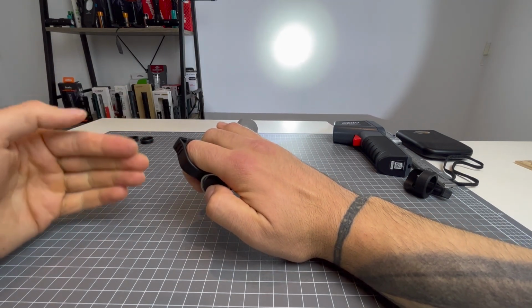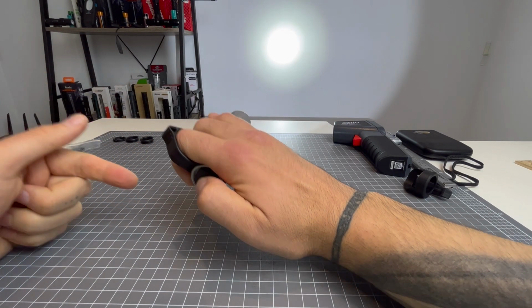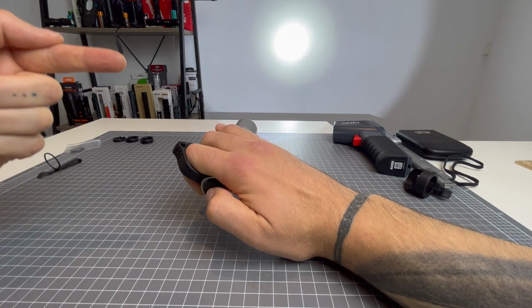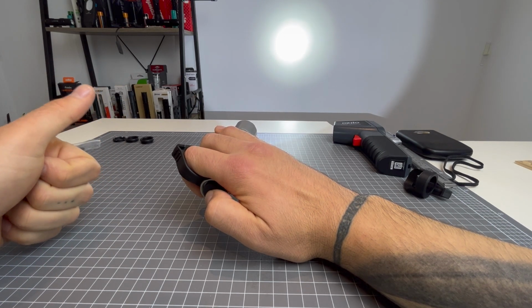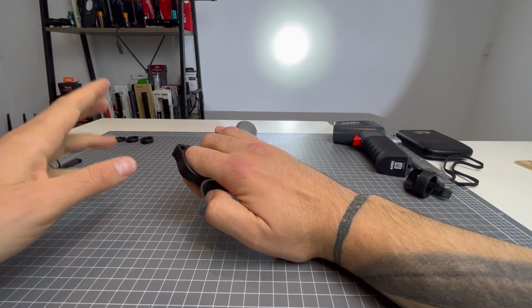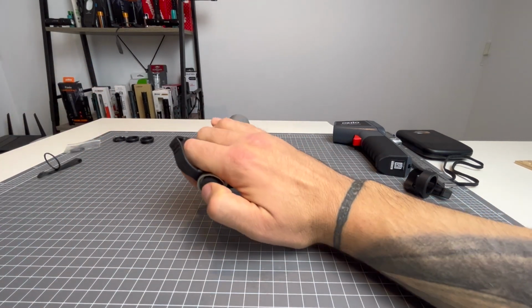The way it's going to tell me that it's running through each output is it's going to flash, and then it's going to ramp up. If I hold the momentary button and watch it ramp all the way up, when it gets to the top of the ramp, it's going to stay on that program. So 1 flash is for program 1, 2 flashes for program 2, 3, and so on. So let's go through it, because it does happen quickly, so I'm not going to have time to explain it.